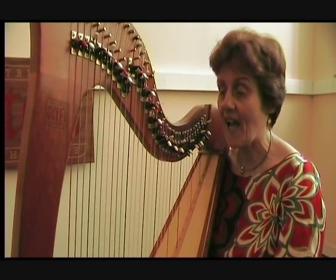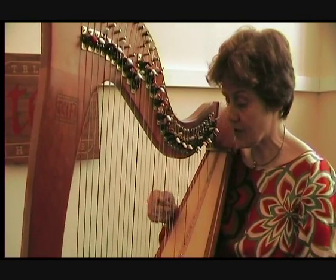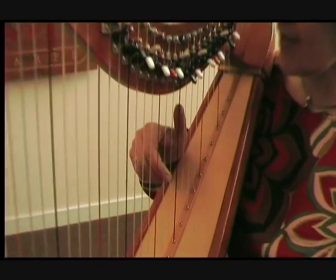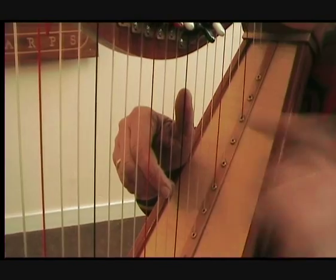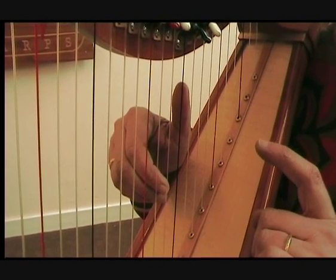The 6th piece is called A Gentle Stroll. Again, this is another step again from our previous one. You put your second finger and thumb next door to each other. So this thumb is on number 1, okay? So just watch and copy, okay?